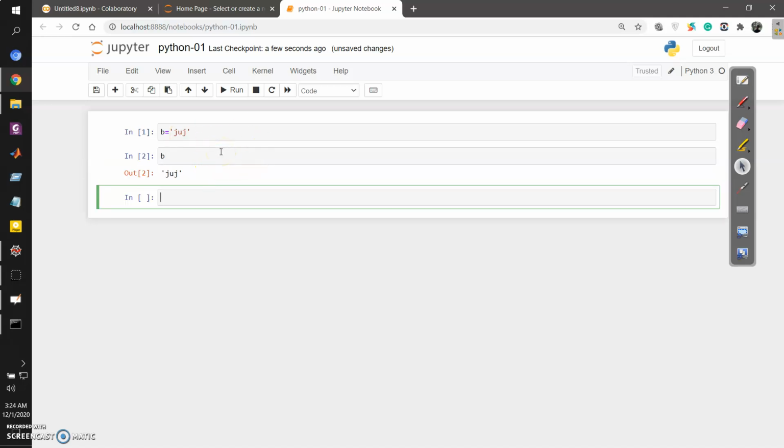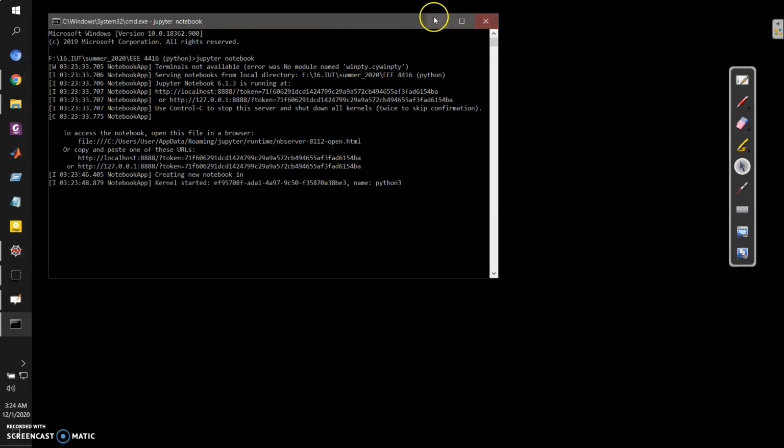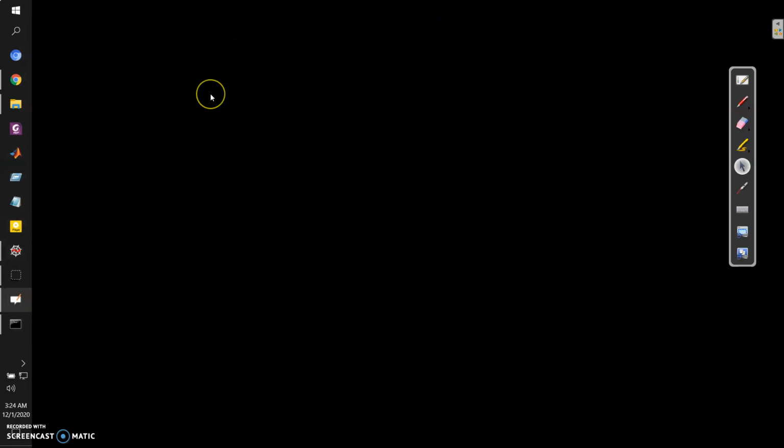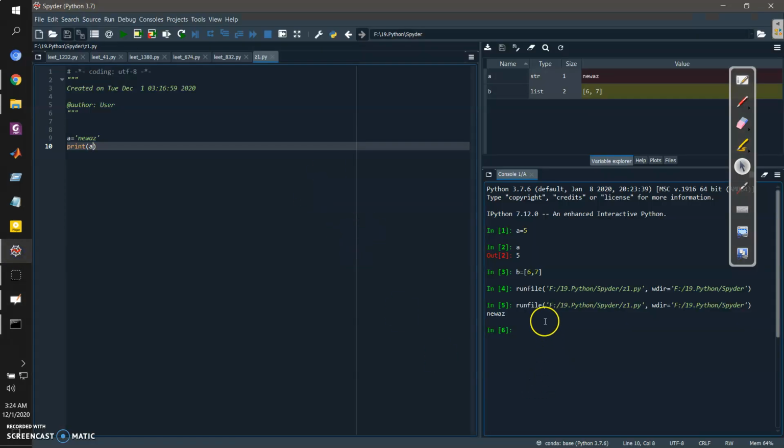So these are 4 platforms where you can work with Python. Spyder doesn't need any internet connection, and you can choose anything you prefer, anything you feel comfortable with. That's up to you. From the next lecture, we'll start discussing Python itself. So let's finish it.